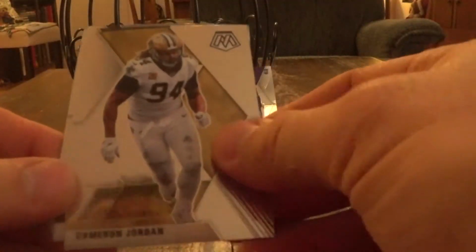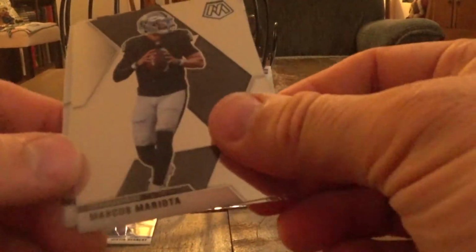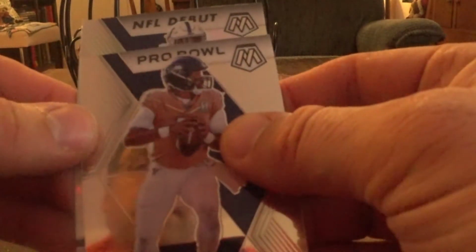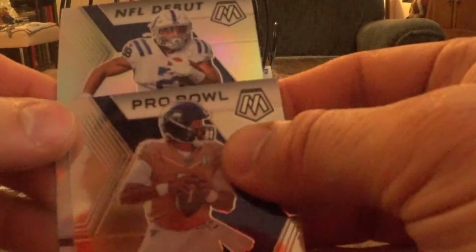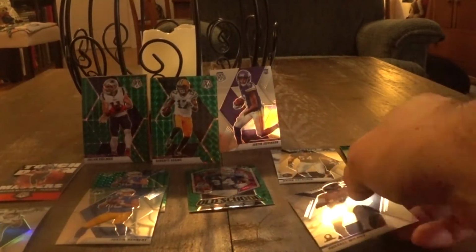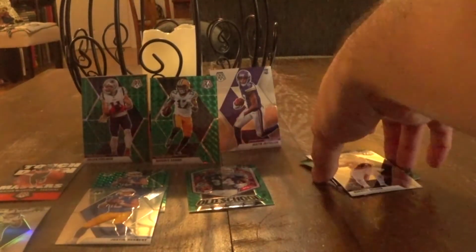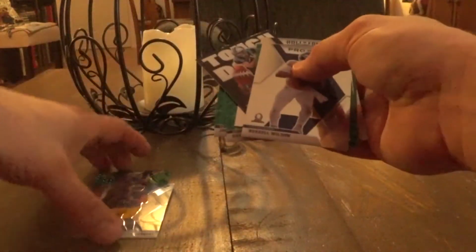That is unbelievable. Wow. All right, Cameron Jordan. Oh, man, I want this guy to do so well. Marcus Mariota. Oh, Pro Bowl of Russell Wilson. Nice one. And then an NFL debut of a Indianapolis Colts. Oh, is it? Oh, Jonathan Taylor. Awesome. That's a nice NFL debut. Oh my gosh, guys. I'm overwhelmed. This was awesome. Okay, so we'll go through the hit parade. Oh my goodness. This was beautiful.